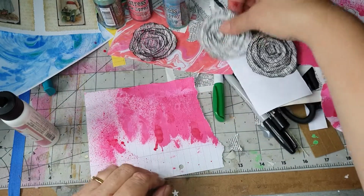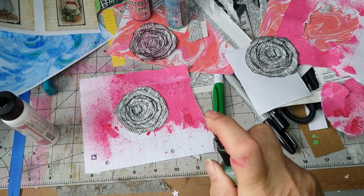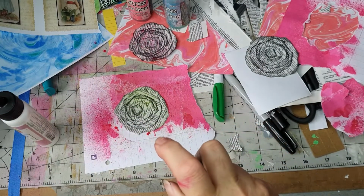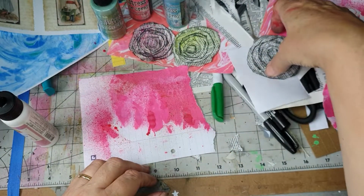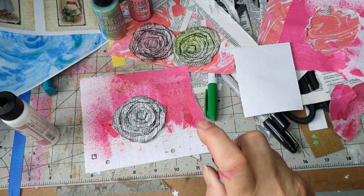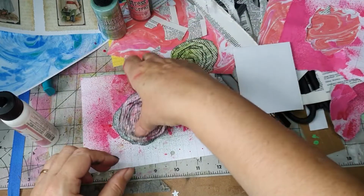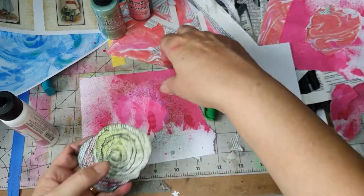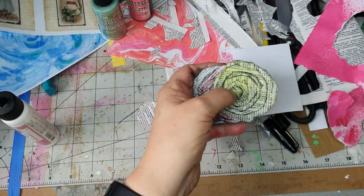And of course we've got to have our green rose, haven't we? I could put an orange one, but it looks a bit too orange, I think. Okay, that will do, just that. And then we've got our, it looks a bit yellow anyway, doesn't it? And then we've got our blue one. Okay, I think they look suitably coloured for me. Now I've got everything all over.